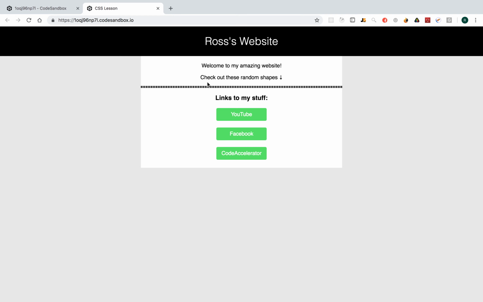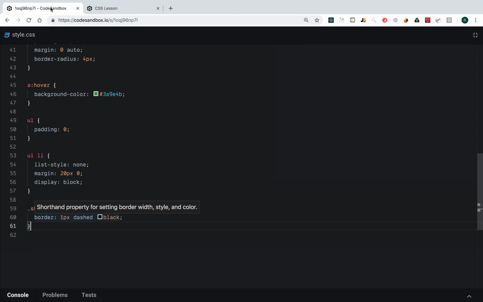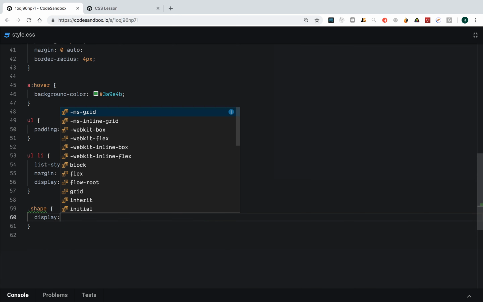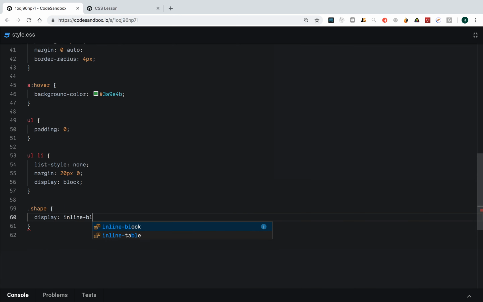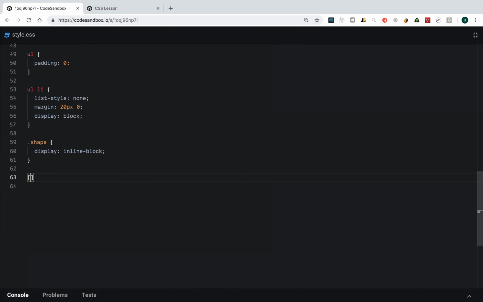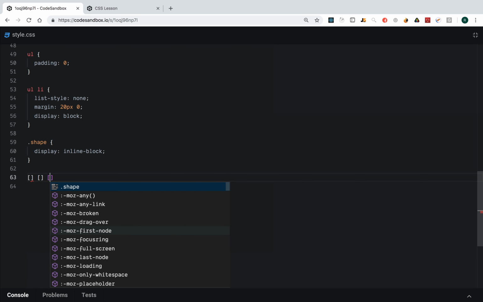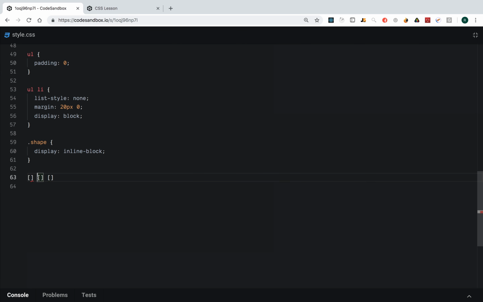See, now we're back here. So even though I have the other divs, only the shape ones are showing their borders right now, and that's good. I actually want it to be a solid border. But before that, let's say a shape should be displayed as an inline block. I'm saying that because I want the shapes to appear next to each other, right? If this is a shape, and this is a shape, and this is the shape, and they're all in divs right now, then the browser is going to show them like that. But I want them to be side by side.